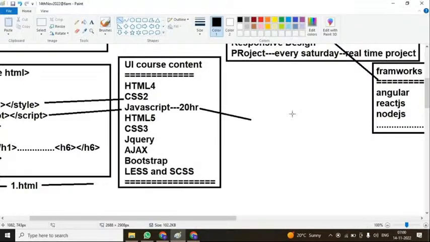Any more doubts? We are talking about Ajax, Bootstrap, jQuery. As part of UI content, where are we using them? In the HTML programming itself, or is it going to be different? Ajax, Bootstrap, I'll let you know tomorrow, one by one, how to use them. I just want a high-level understanding of where we use those things. Sure, we can see it tomorrow.